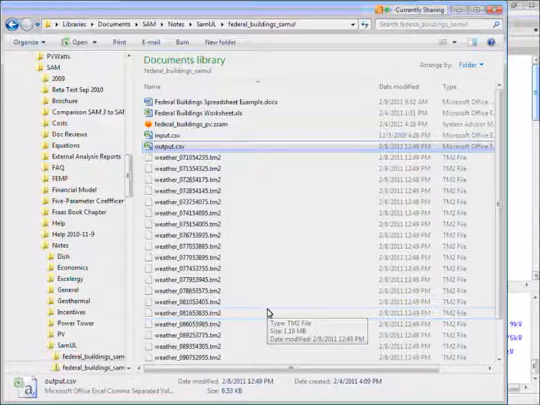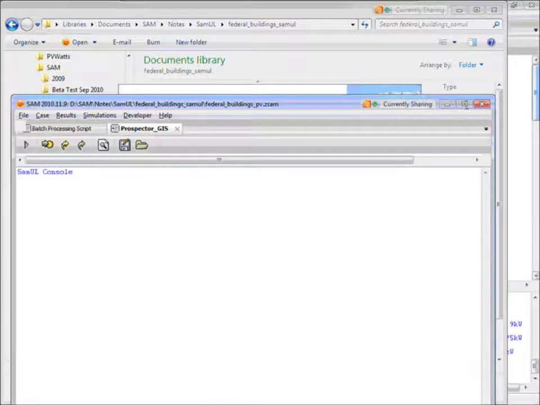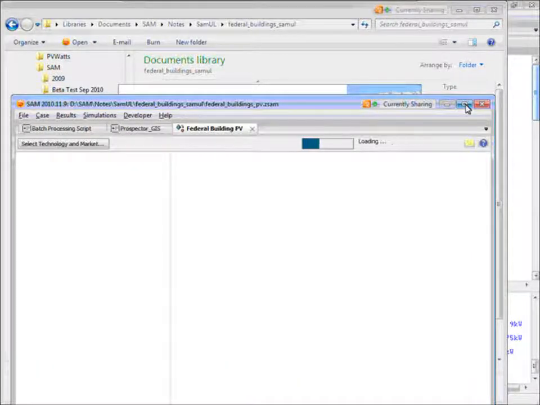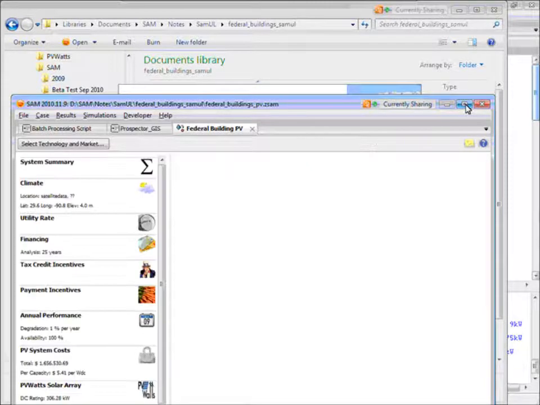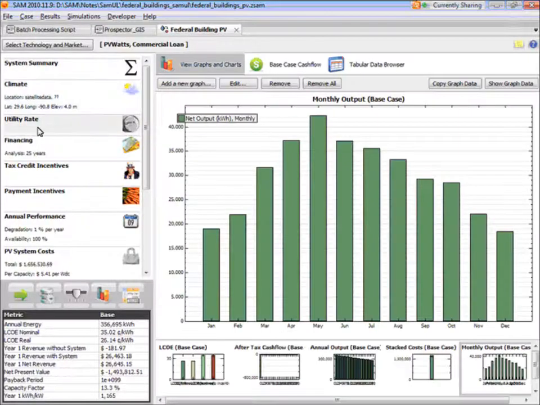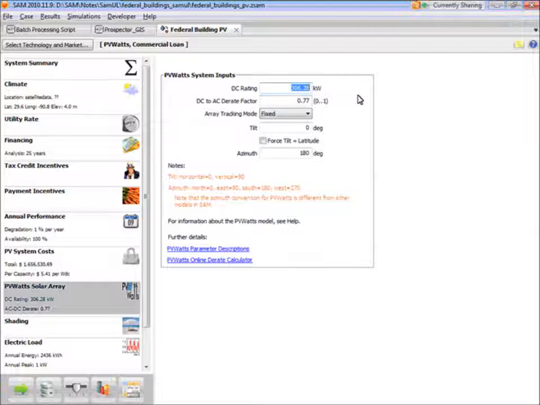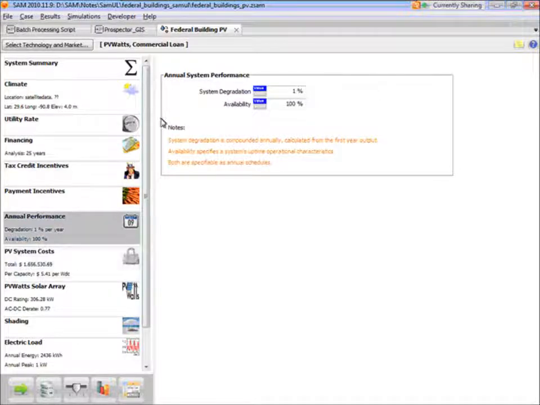In this file, we were only changing a few of the input variables using the script: the utility rate, the PV capacity, and the others that I mentioned. But all the remaining variables are set in the case.